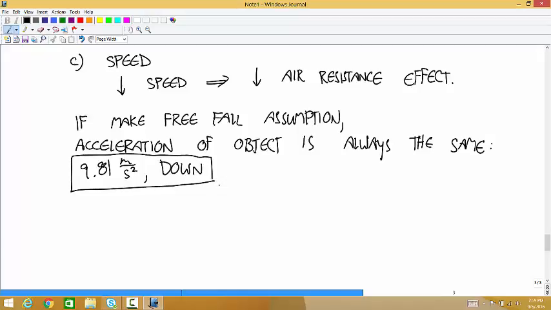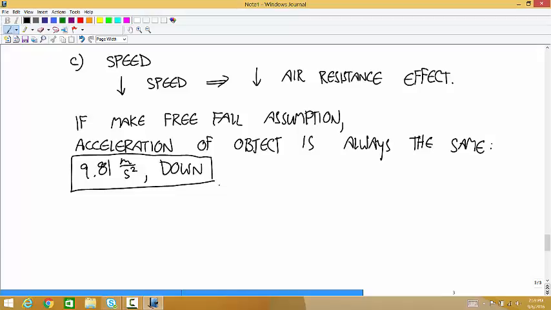Okay, so I said projectile motion and free fall are the same thing. So what about projectile motion when I throw this object up into the air? For half of its motion, it's going up. So what about the fact that the acceleration, I said, is 9.81 meters per second squared down no matter what if it's in free fall? What about when it's going up?